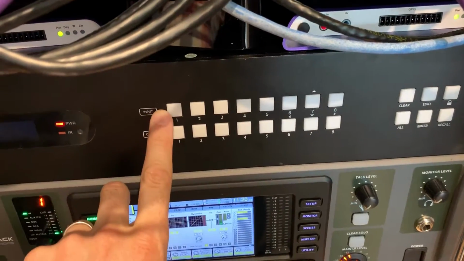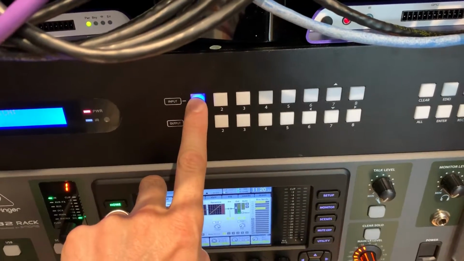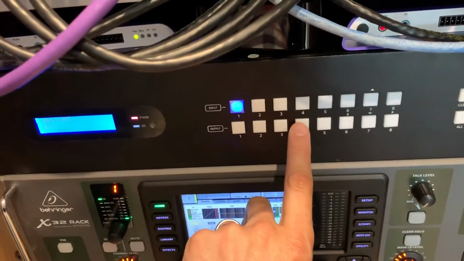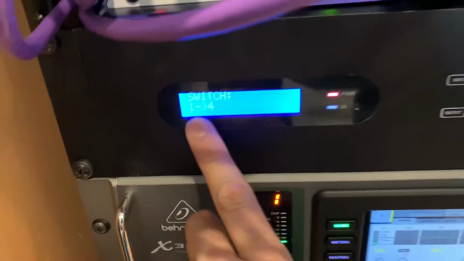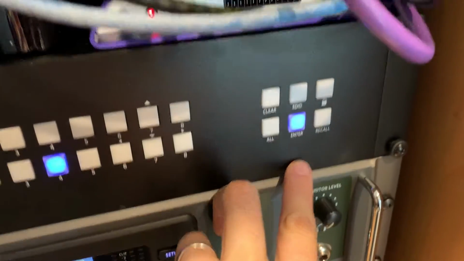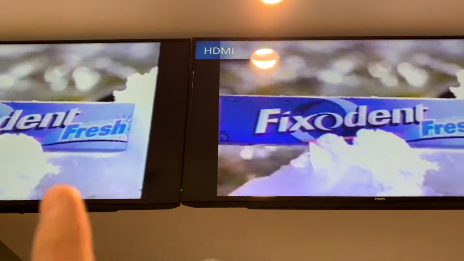Input 1 is the feed from the Worship Center. We're going to push 1. We want to send it to output 4, which is the TV, and so it says put 1 on 4, and then we're going to push enter to make it go. Now, when we look up, it changes, and now it matches that.